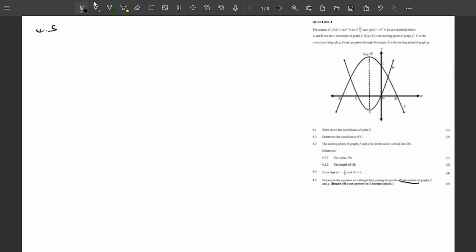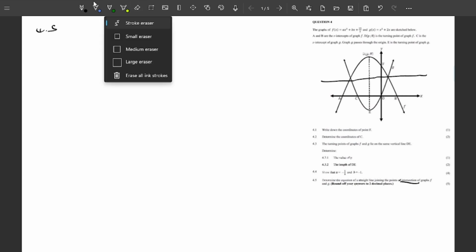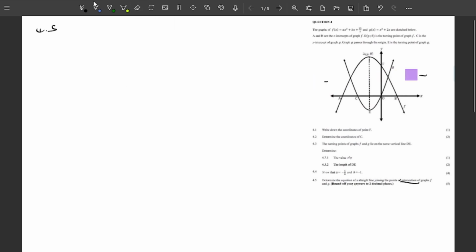combine the 2 equations. The equation of g(x) and f(x), combine them to find the 2 points, right? Since we're determining the equation of a straight line joining the points of intersection, let's say it's here, right? This is what they want. Let me see if I can draw it quite beautifully. Good. Now, what they want is the straight line joining the 2 points of intersection. So this is our straight line. That's the equation of a straight line they want.